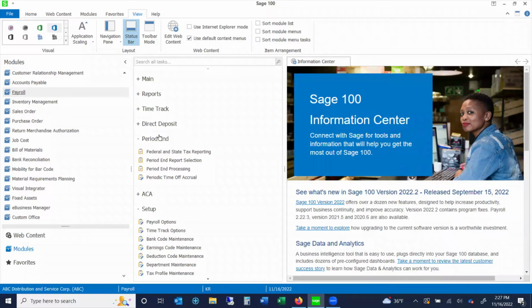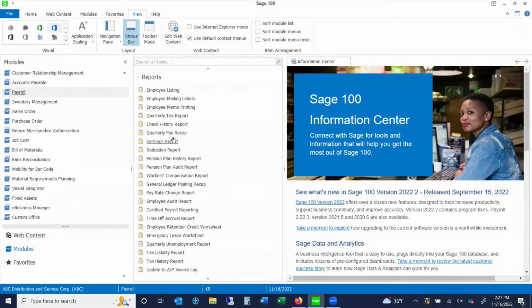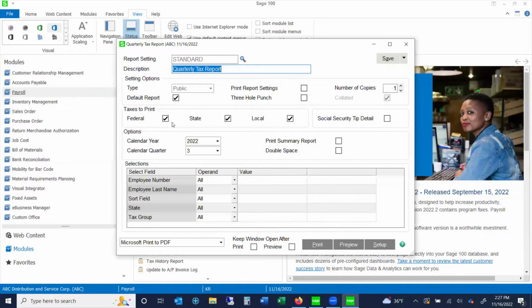But the newer versions of payroll, since it was rewritten, do have the ability for you to go back and rerun as of a specific quarter. So like my quarterly tax report, notice here, I can go back into prior years and I can choose which quarter I want.